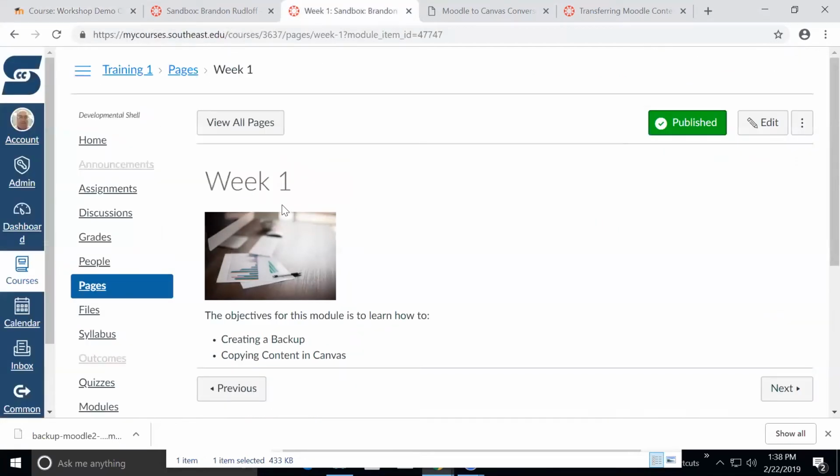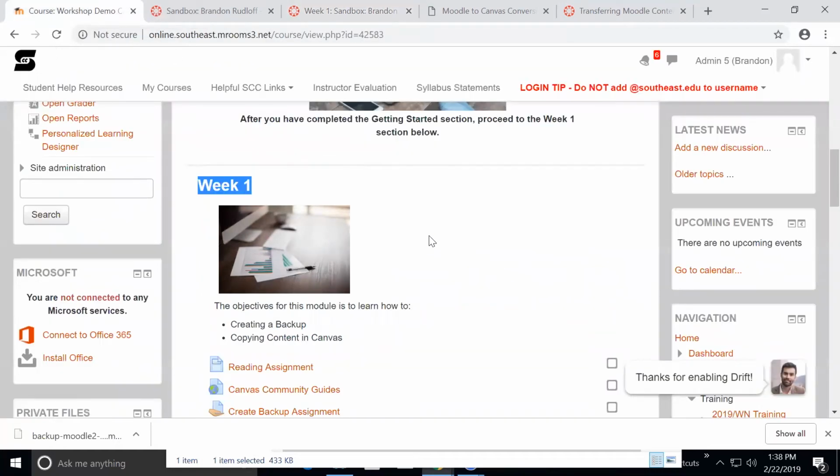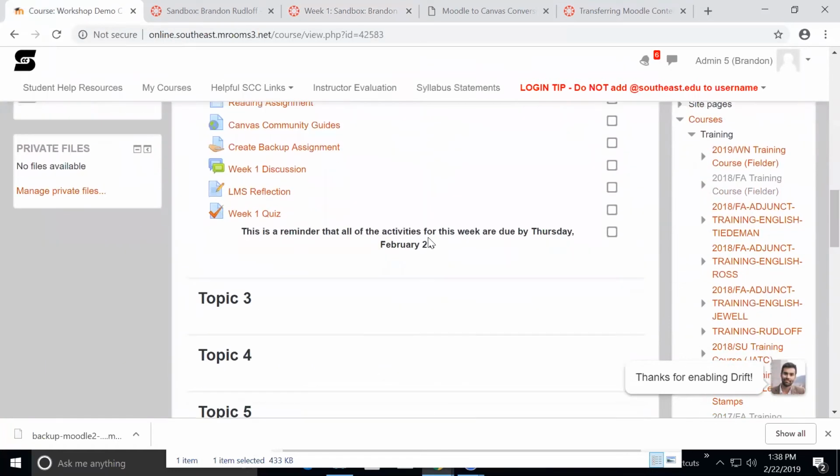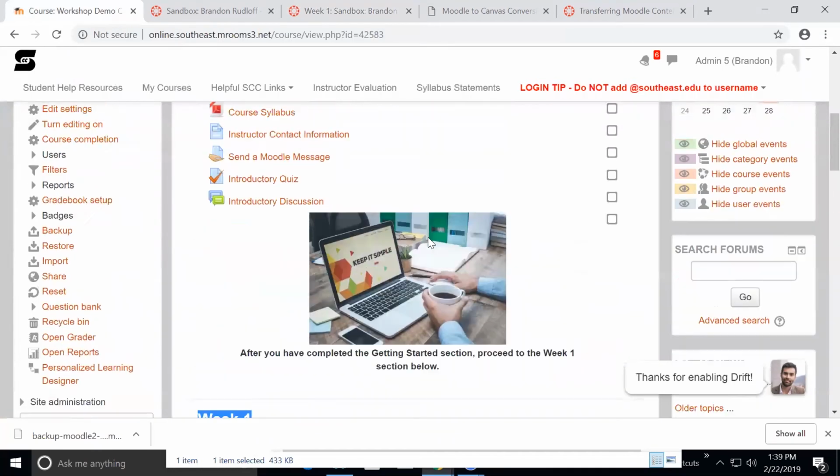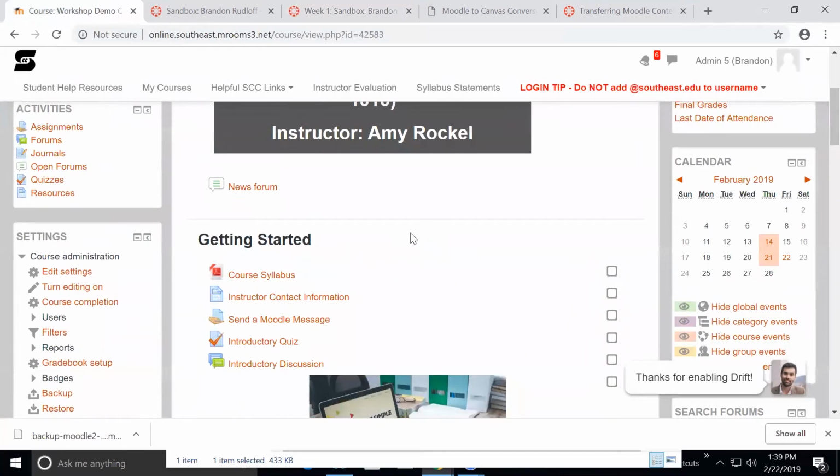Well, my instructor contact information title came over, but none of the text that was under it came over. When he clicks on it, nothing's in that box. Yeah, it's empty. Maybe we have to link it to a PDF, or the information has to come over on a page.